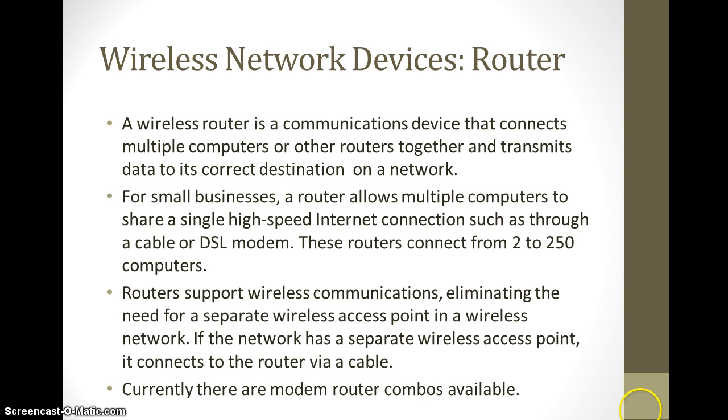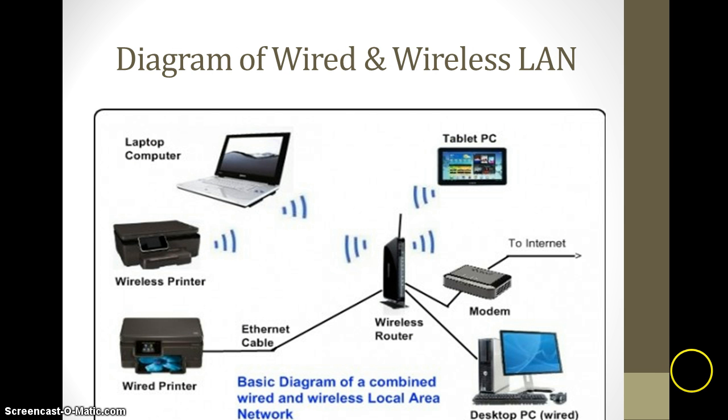These routers connect from 2 to 250 computers. Routers support wireless communications, eliminating the need for a separate wireless access point in a wireless network. If the network has a separate wireless access point, it connects to the router via a cable. Currently, there are modem router combos that are available in the market. Here is a diagram of a combined wired and wireless local area network.